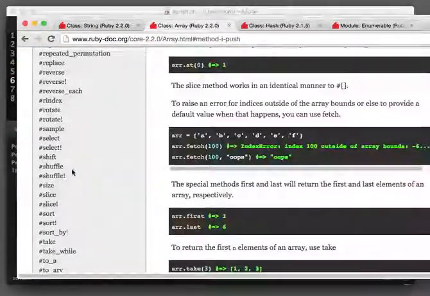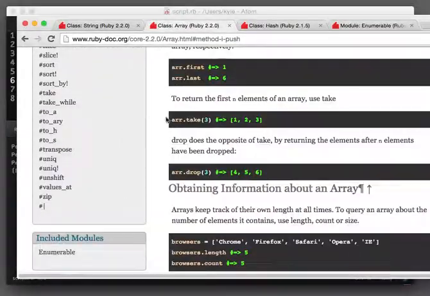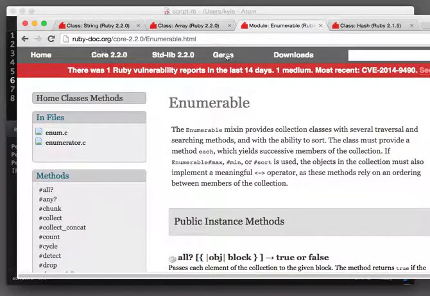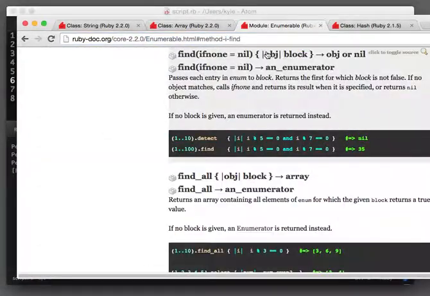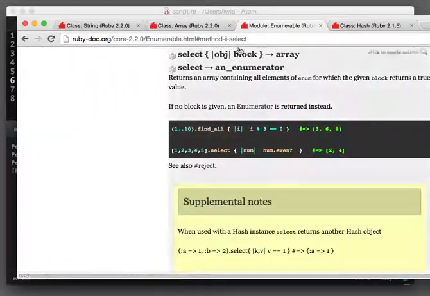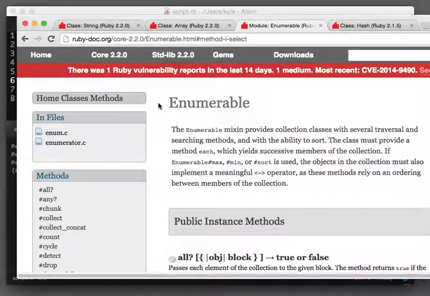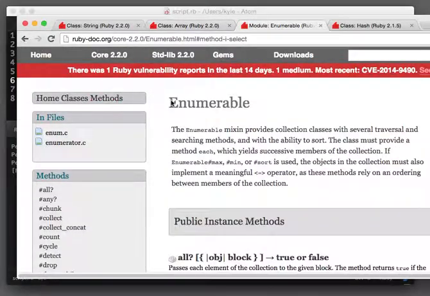All of those neat methods, find and select and so forth, are all either on string, array, or this special module called enumerable. You can also look for Ruby enumerable, and in here are all of these really cool methods. So here's find, and then here is select. Select, yeah, exactly. So these are great methods, and they're all in the enumerable module. We'll talk about exactly what enumerable is later, but suffice to say, string and array are both enumerable, and that means that they have all of the capabilities that are in this module. So I definitely go ahead and check those out.